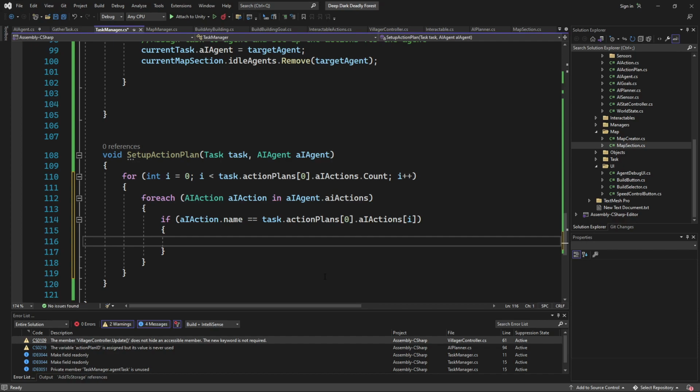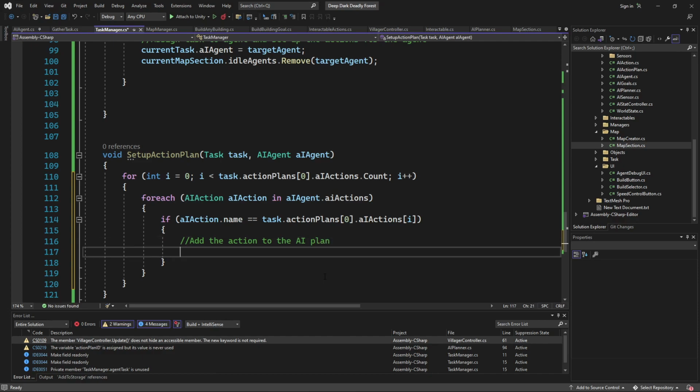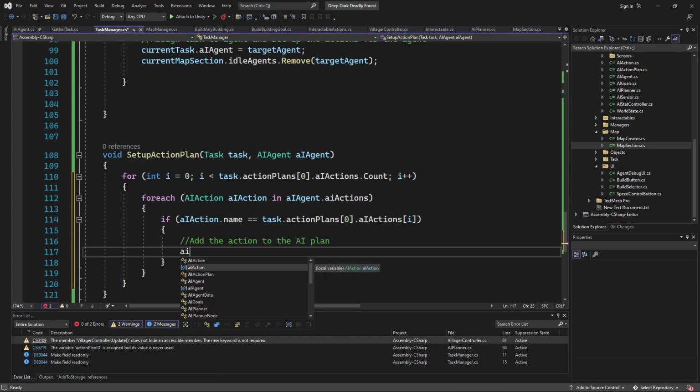And so now we want to add the action to the AI plan. So we're going to say AI agent dot plan dot enqueue.